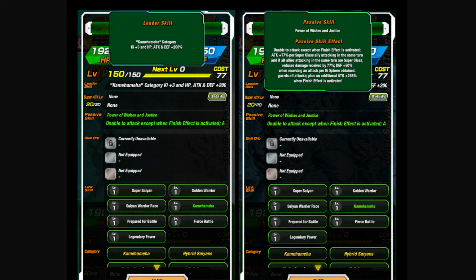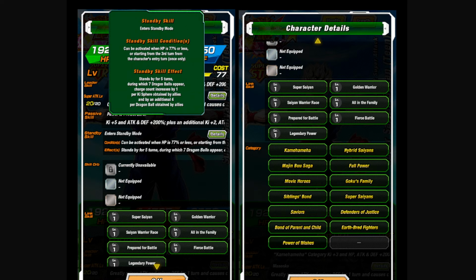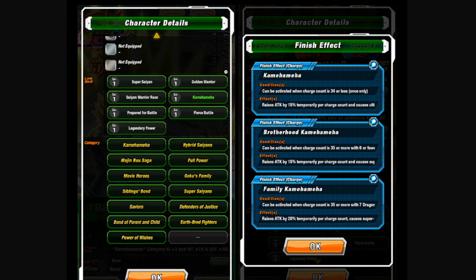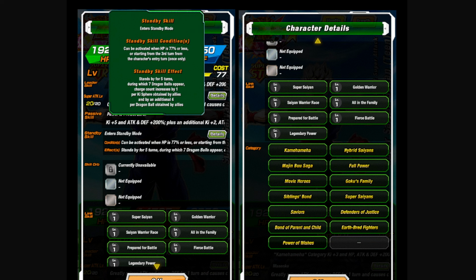Let me actually go back to the links here. You have Super Saiyan. Oops, let's go back over here. I didn't go through Broly's links either, but Super Saiyan, Golden Warrior, Saiyan Warrior Race, all in the family, prepare for battle, fierce battle, legendary power, a bunch of teams. And then it changes to Kamehameha here from what? It's the third one, Saiyan Warrior Race, all in the family. Okay.